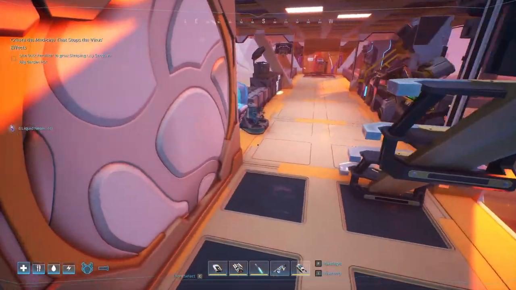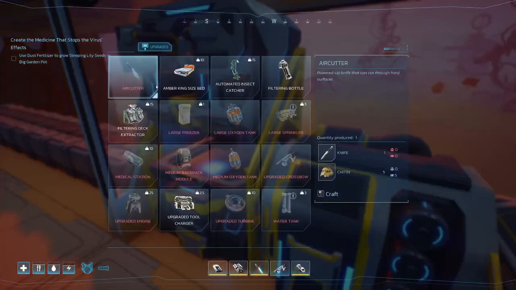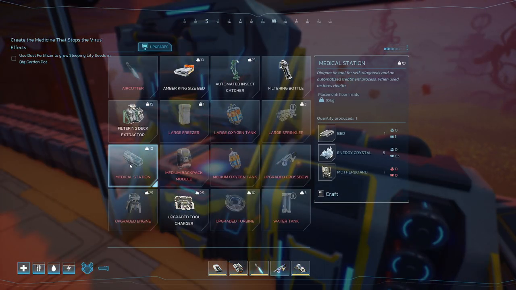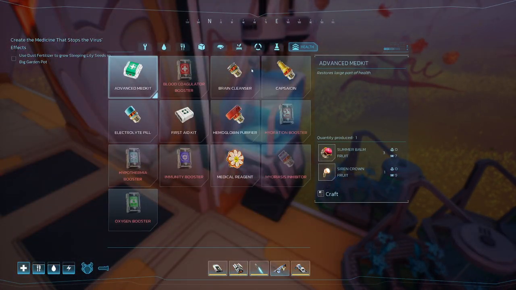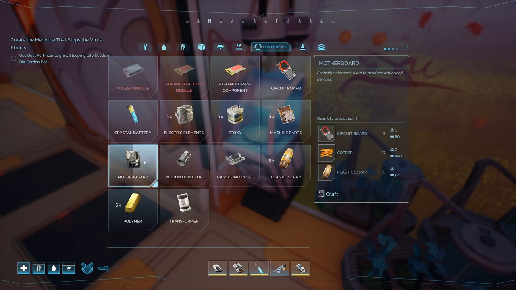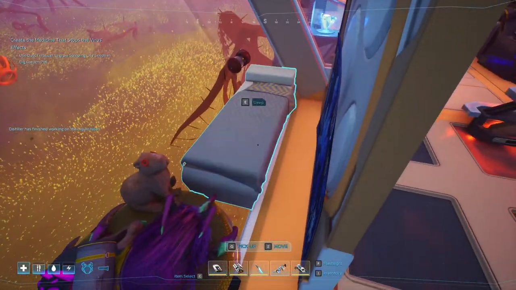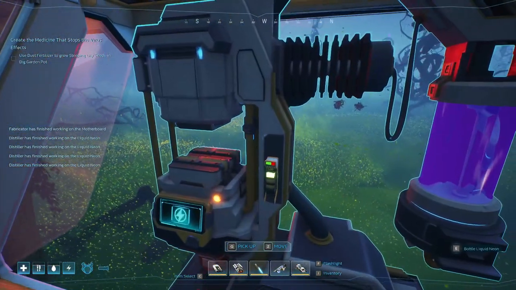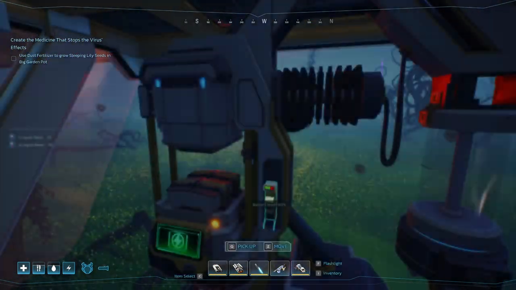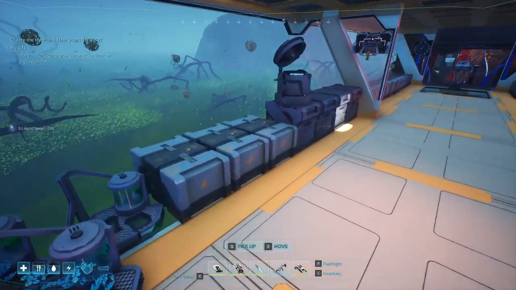More. Oh, I do. Medical station. Motherboard. I don't have any motherboards. How do I not have any motherboards? That's random as hell. No motherboard for you. Printing completed. Printing completed. And now my glowweed is gone, except until it grows.